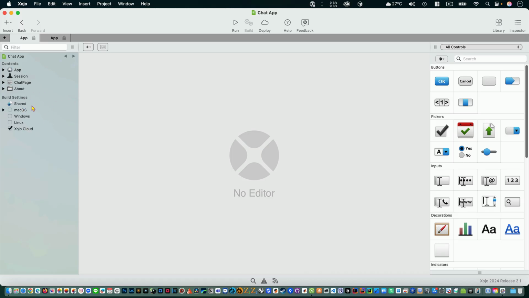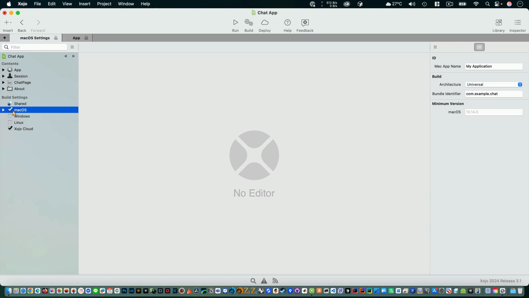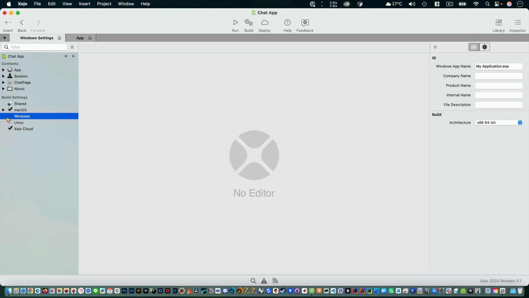Now, what is this? The build setting is for you to set up. Let's say if you build on the Mac platform, on the left side, look on the right side. This is the application name. Let's say this one, you can rename it to be like My Chat Application, but on Windows, you may change to something else, but you need .exe.